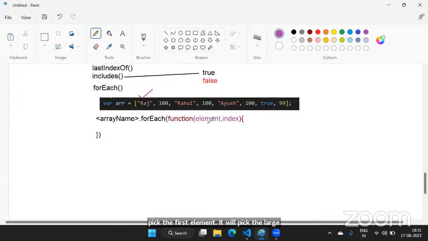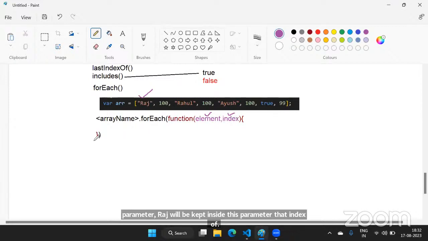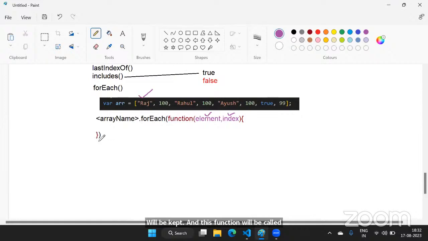This Raj will be kept here inside this element parameter. And what is the index number of Raj? It's 0. 0 will be added here. Inside the second parameter, the index of Raj will be kept, and this function will be called internally, and whatever logic you write inside this function, that logic will execute.